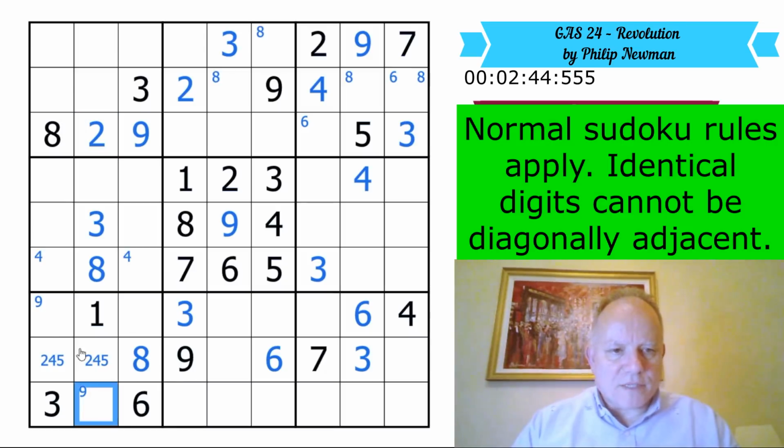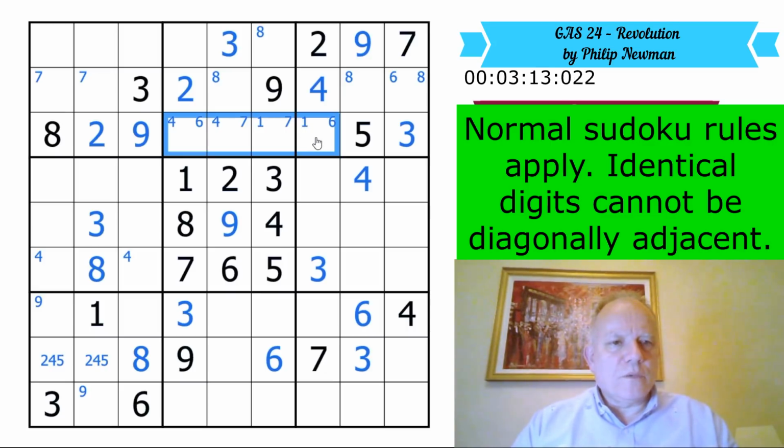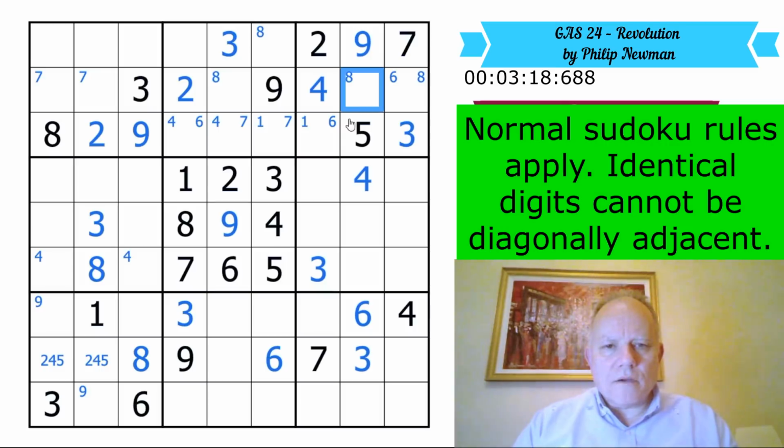That 9 did not fix my 9's down here. 4 is in one of those 2. 1 is in one of those 2. That's a bit of a dodgy pencil mark. 7 there. 7 in one of those 2. And what's the other digit in the row? 6, which is either there or here. Oh, so it's a quadruple as useful as a chocolate teapot. Now, 6 can't be there. 1 doesn't have to be there. It could be in those cells in box 3. 5, 4, 6, 3.